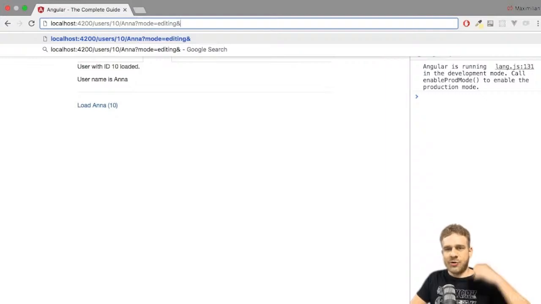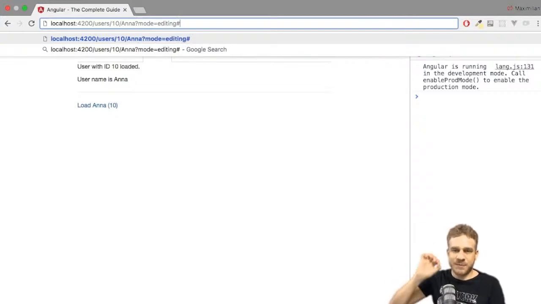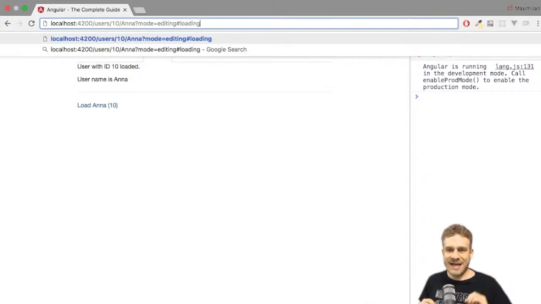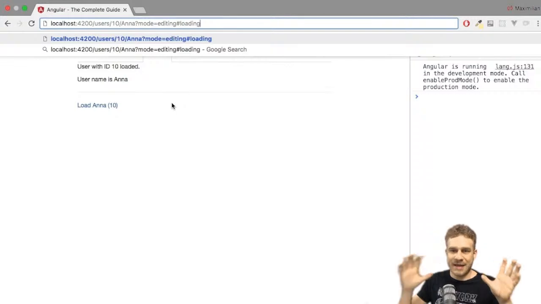The question now is how can you pass them using Angular links, router links, and how can you then retrieve them? You might also have a hash fragment, separated with the hash sign to jump to a specific place in your app. Loading, for example. Or maybe you don't really want to use this to jump there. You would have to add this scroll down behavior on your own. Maybe you just want to retrieve it to use it as some extra information. Let's take a closer look at how we can pass this extra information on our links, both when using the router link directive and the navigate method in code, and how we can then retrieve that information.